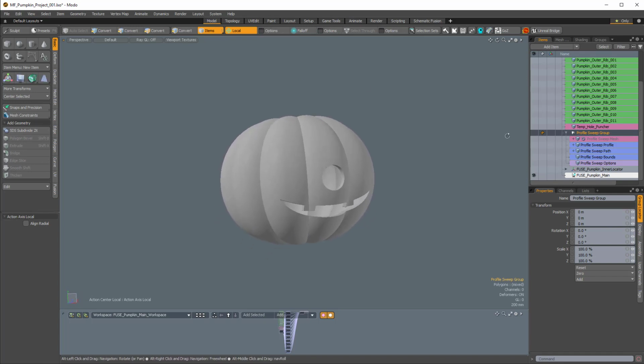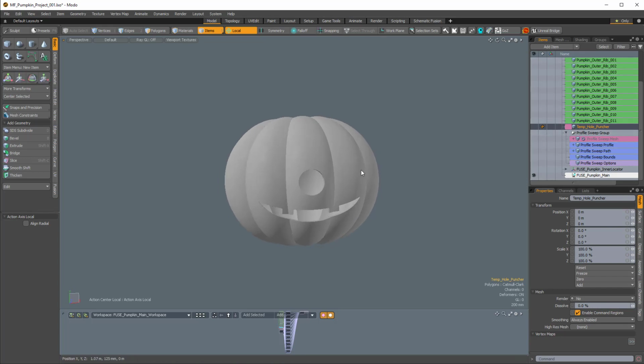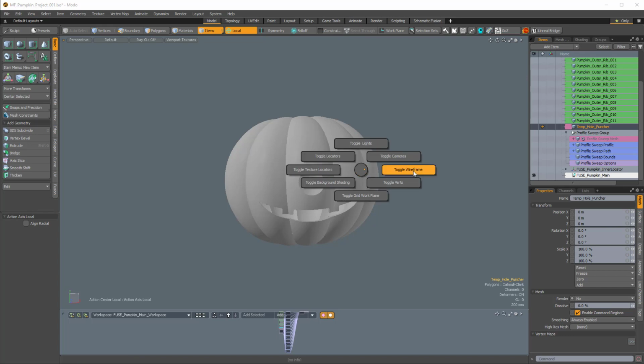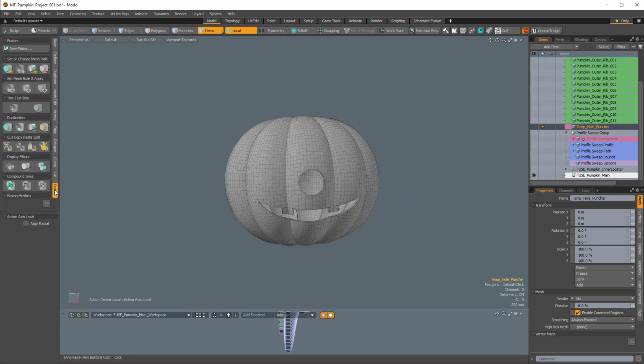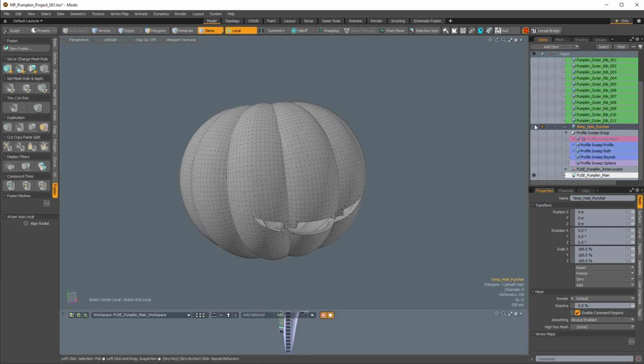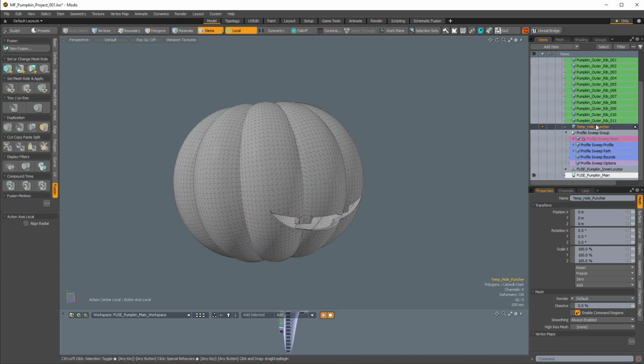I'm going to actually take this temp hole puncher, and I'm going to remove it from the fusion. So before I do that, let me just make my wireframe visible again. So Control 1, and then the rightmost option, toggle wireframe. And then with the temp hole puncher selected, I'll come over to the Fusion side tab, and I'll click this icon right here, which will remove that from the Fusion. Now if I make it visible, it's just a cylinder again. So I'll just make that invisible here.